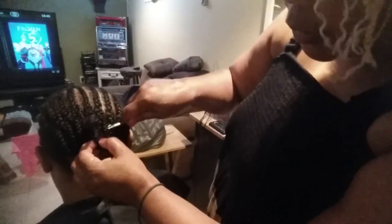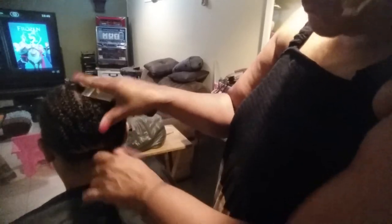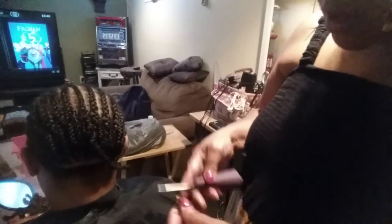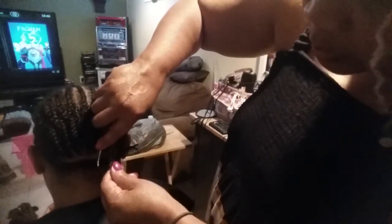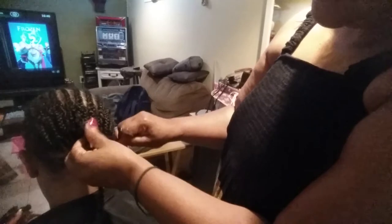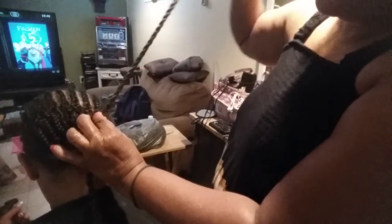I'm just going to put it up underneath here and pull it through — just that bottom one — then lay the hair over top of it. I'll stick the hair on my latch hook, grab the tail, close the latch, pull it through both loops, and tighten it. This is how she's able to take it out and reuse it. I open up the hook, stick it through, go through one of the braids, lay the tail over top, close the latch, pull it through, and pull it through. I do everything in one sweep.